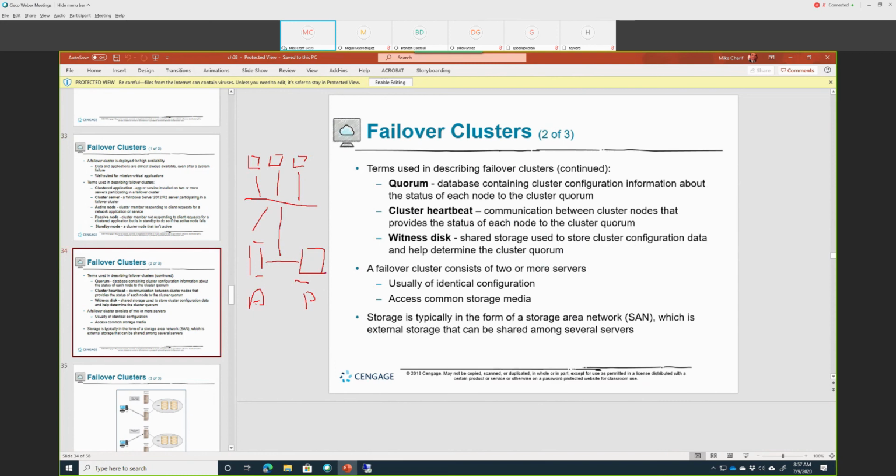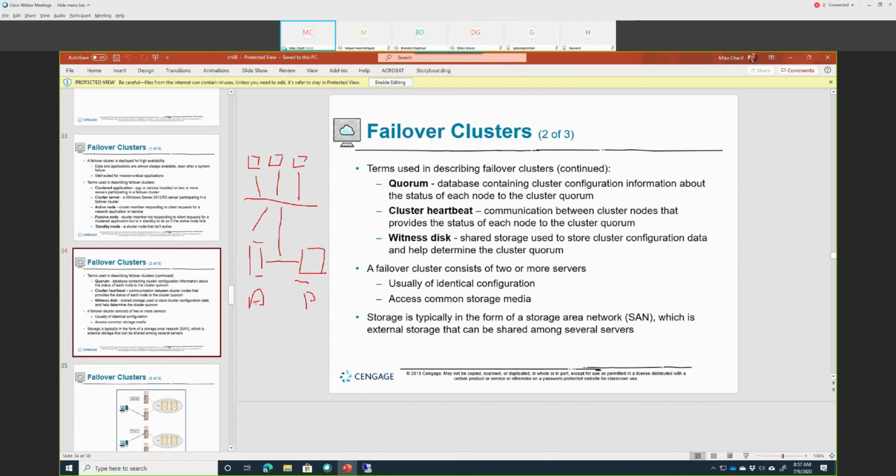So if you have like 4 servers in the cluster, how many servers do you need to stay functioning before you take that cluster out?